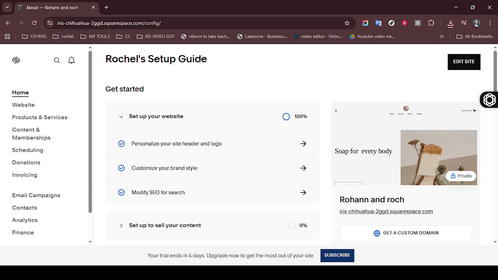To start, we'll need to add a new page to your website. This can serve as a hub for all your social links or be a dedicated space for your Instagram presence. Navigate to your website's dashboard and find the section where you can manage pages. Depending on your platform, this might be labeled as Pages, Site Structure, or something similar. Select the option to Add New Page.